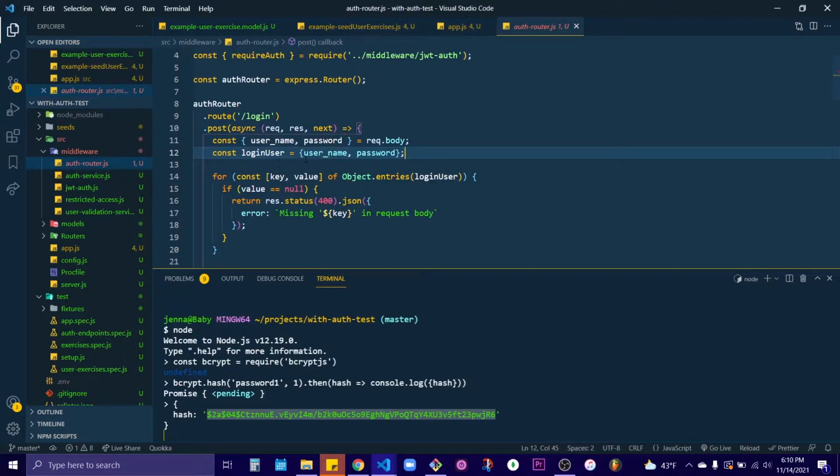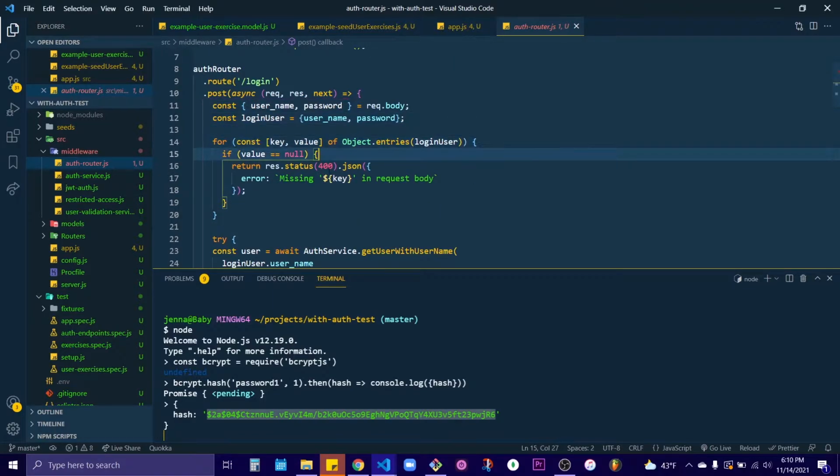And the reason why we have this set up this way, you know, it's almost like, okay, why did we create login user and not just use request.body if it's got username and password? That's just because you don't always know what you're getting in that request. There could be a key value that's, I don't know, it really could be anything. Maybe it's is admin, right? But we don't need that for someone to log in. I don't need to know whether or not someone is an admin.